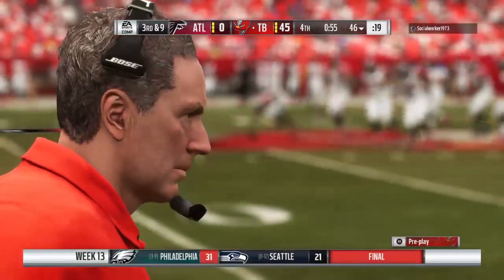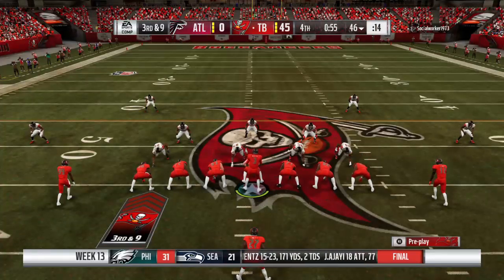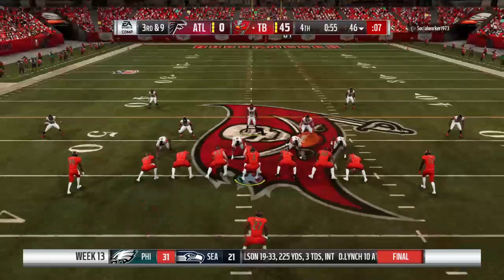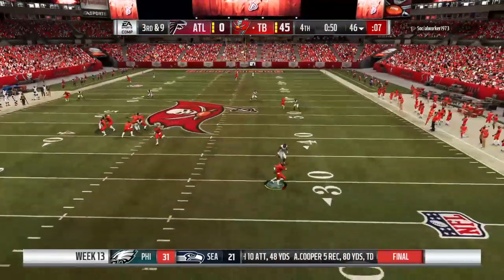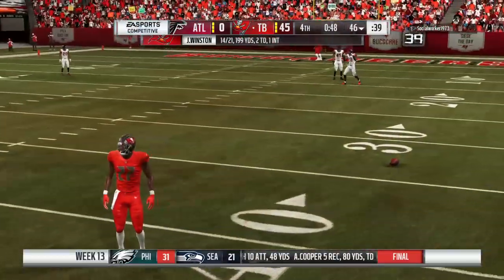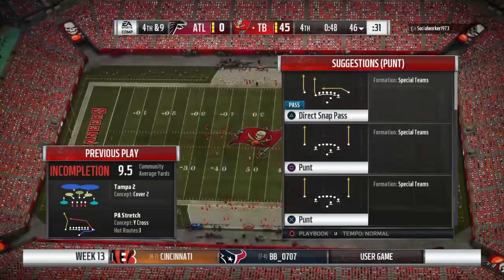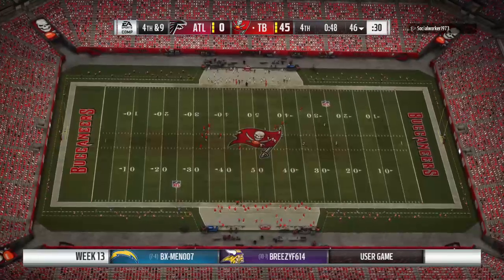The Bucs on 3rd down. They've been very good, 5 for 7 thus far. This is 3rd and 9. Off the play fake, Winston flushes to his right. And this is going to be incomplete. Well, those two have hooked up for a touchdown once already in this game, that time unable to find the completion. Yeah, it just appeared they wanted to get him out into open space and try and get him the football. As you mentioned, unable to connect.